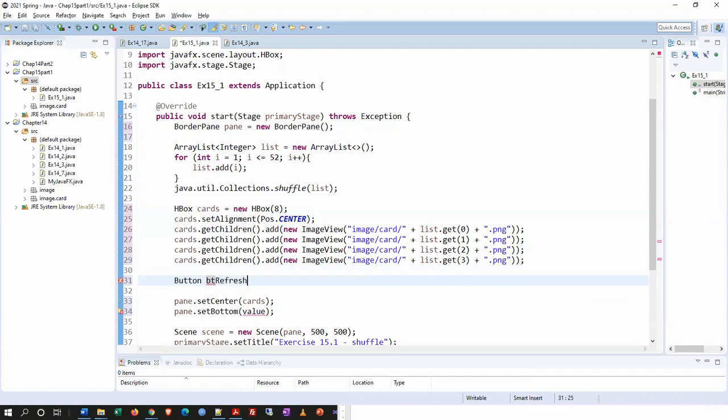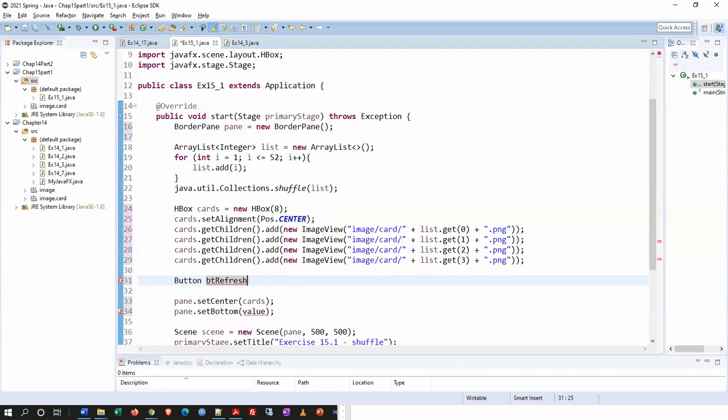refresh. And I want to talk about this naming convention here a little bit. If you've ever studied any programming in the past, especially any GUI programming, there's kind of this convention that programmers use when they create what we call user interface controls, because that's basically what a button is. That you name the object you're putting on the screen according to what it is and what it does, so that you know just by looking at its code what you're dealing with.